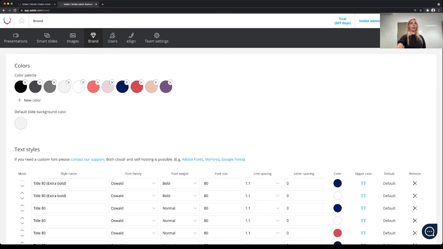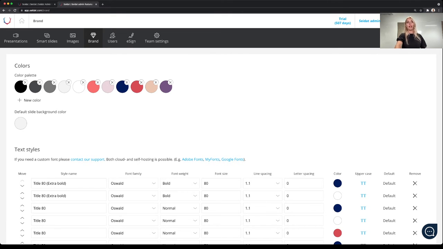So I have a lot of colors here. These are the colors that will be suggested once I create a new presentation and I add, for example, an element there. I will be suggested to use some of these colors. I can also add another color from the color palette in the editor, but these are the ones that will be there first.